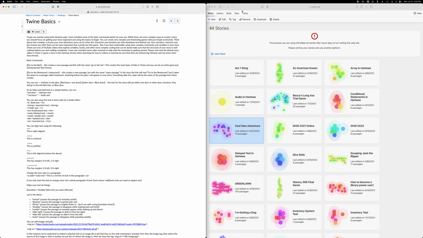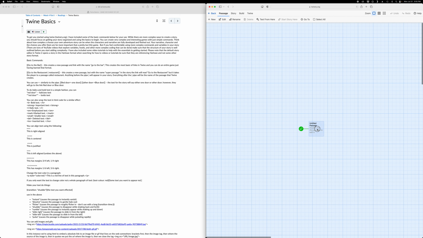To do that, when you go into Twinery, and here I'm using the online version, either way it'll look exactly the same. When you go to story, you're simply going to click on the new button. That new button is going to create a story. So we're going to name it My Cool New Game, and apologies, I have a mechanical keyboard and I'm using a mic, and it might be picking that up a lot, so apologies in advance for the clickety clacks. We're going to hit create, and this is what you're going to see when making a new game.